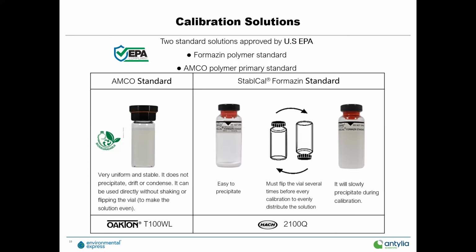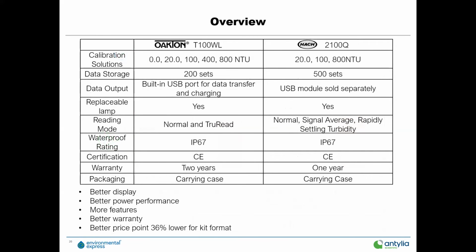The Formazin standard will settle out over time. And if anyone has worked with Formazin, it's fairly nasty. It's an amine-based standard that has the same smell as floor cleaning solvent that you might use to clean your kitchen floor. Big difference here is that the AMCO standard is biodegradable and doesn't settle out. I would still recommend inverting the cuvette with the standard in it just to ensure proper mixing, but it's usually not necessary.